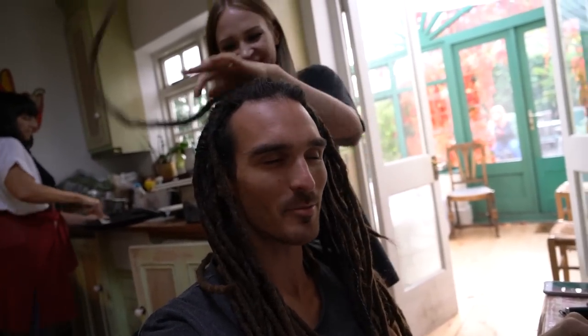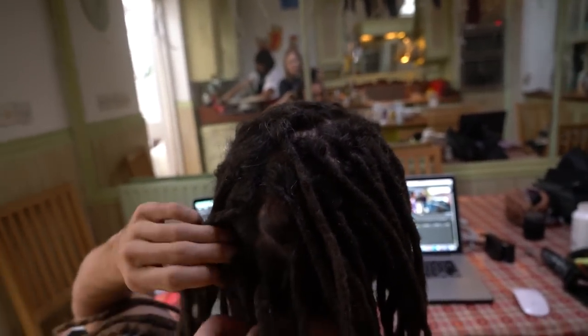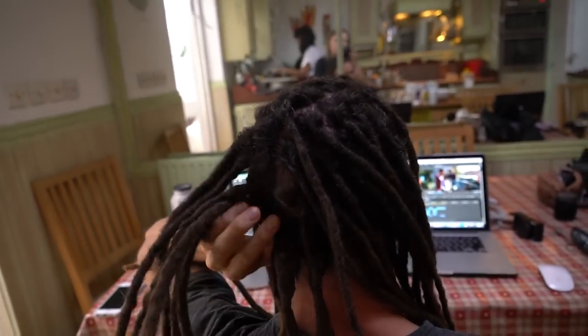We've finished lunch and we're back on the dreading. How's it coming along? Yeah, good. Oh wow, it's feeling good. It's so matted at the back, I don't know how it got there. Yeah, and the back is pretty intense, more than before, but, you know, we will sort it out.